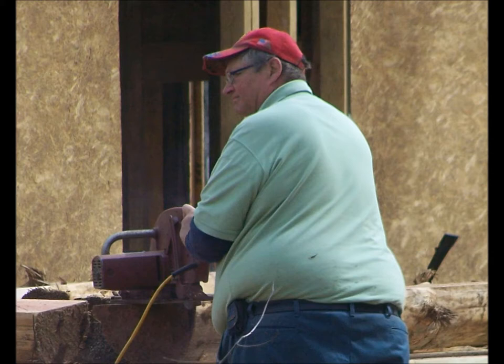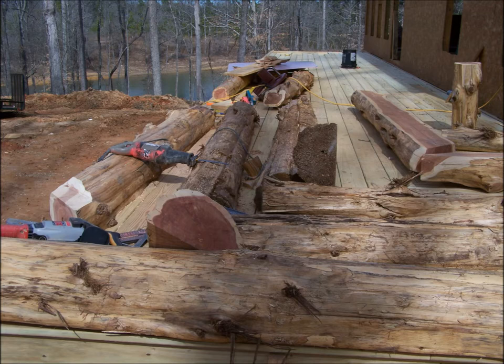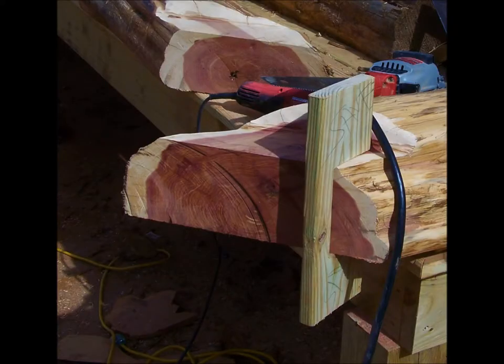We also used an 8-inch grinder and a 4.5-inch grinder with a chainsaw wheel. I snapped the blue chalk line down the middle of the log as we laid it flat, flat side up. With a framing square, we laid it on the blue chalk line and made a pencil mark. That would be your square mark, and you can make a square or a 45-degree cut from that center line snapped on the timber. Once they were sized for widths, the 45s were put on them, and they had to be made the same thickness as well. This is a gauge or a template for thickness.